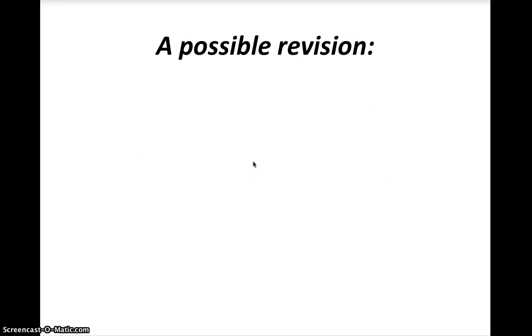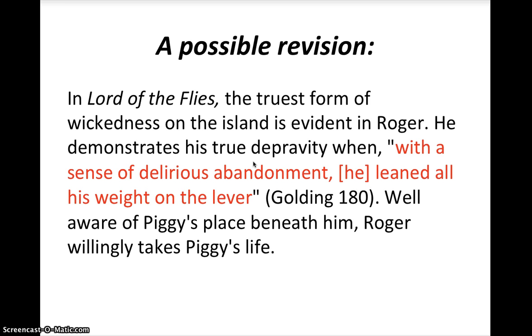So here is a possible revision for those first two. In The Lord of the Flies, the truest form of wickedness on the island is evident in Roger. He demonstrates his true depravity when, quote, "with a sense of delirious abandonment, [he] leaned all of his weight on the lever." Well aware of Piggy's place beneath him, Roger willingly takes Piggy's life. And we can see that I haven't used all of the quote, and in fact I added the "he" in here, and you can see I use these brackets to let the audience know that I've added that in so that they know that I'm talking about Roger. But much more flow, and there's context leading into the quote itself.